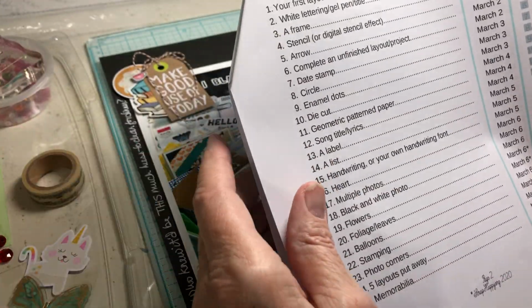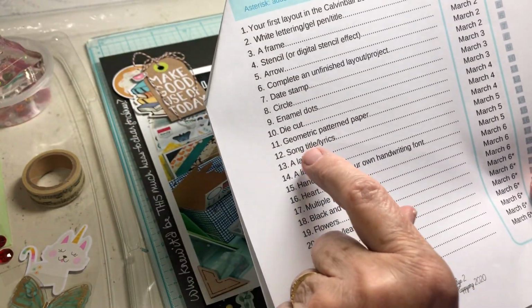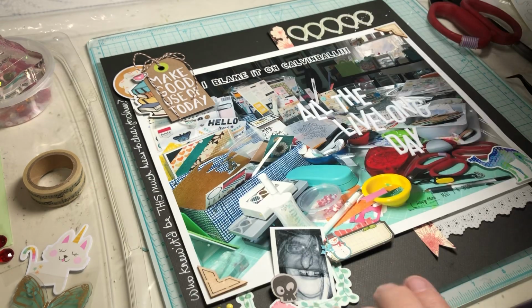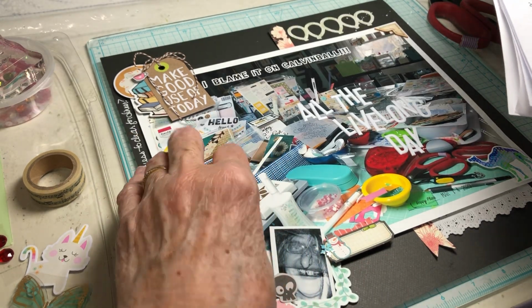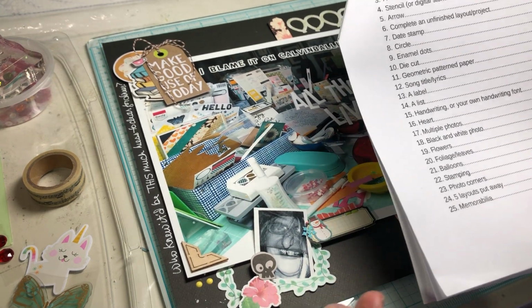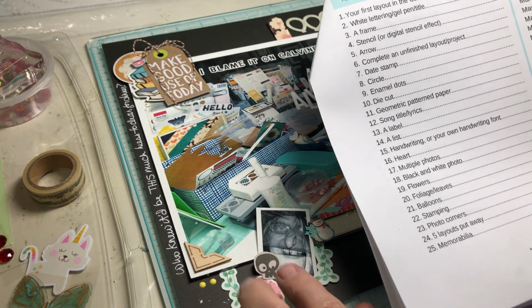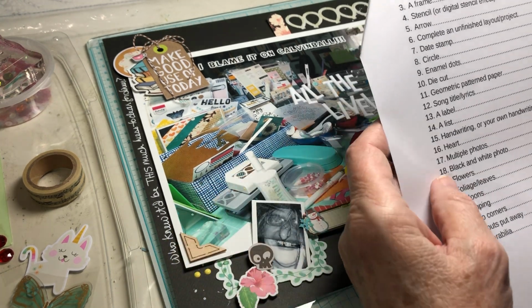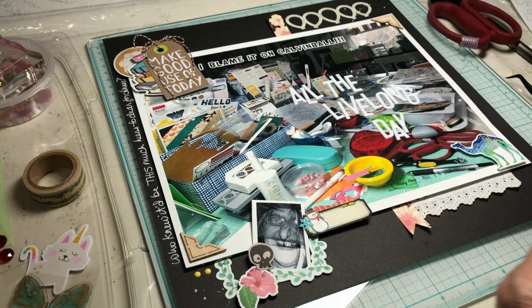Well, Barrett's bathroom. I'll explain that later. Let's see, we've got the heart, the multiple photos we have here. We have the big one and the small one. Black and white photo, that scary one of me dressed in my Halloween costume with my teeth all nasty. That, and there's a story behind that too. That's a black and white photo.